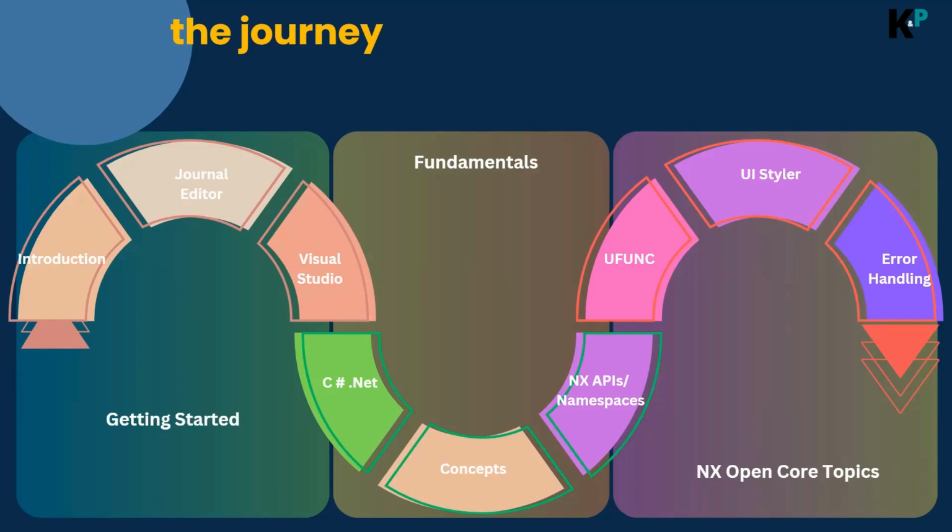then the next phase is where you touch upon various NX Open topics, core topics, I would say. NX Open itself is a core topic. Along with that, user function is another core and important topic to learn. UI styler is another core topic to learn. But when you are learning different core topics, there are several topics within the part class, assemblies class, and annotations class. There are very important classes and namespaces within NX Open. So those also fall under the core topics.